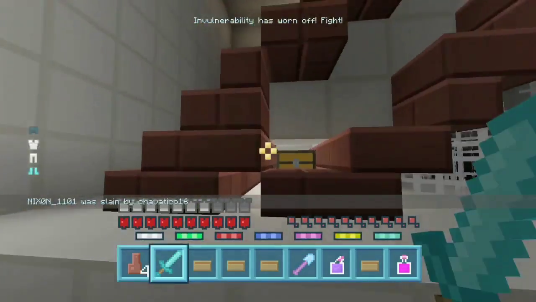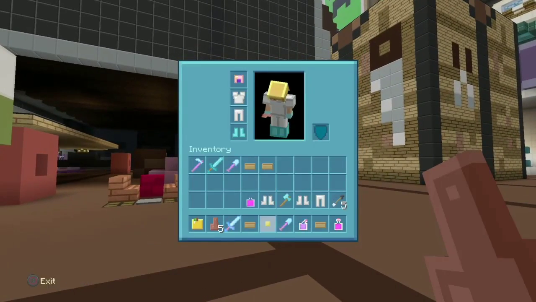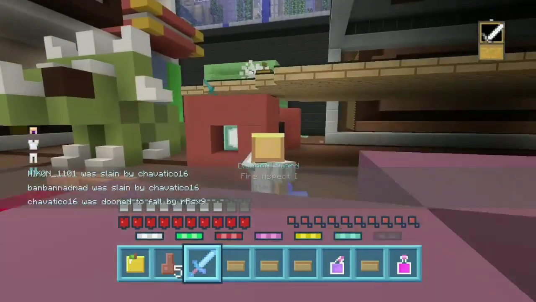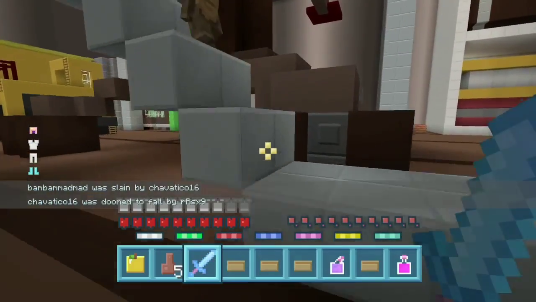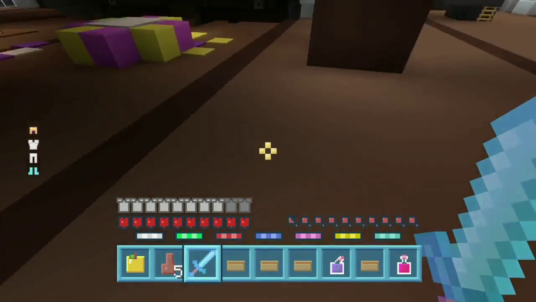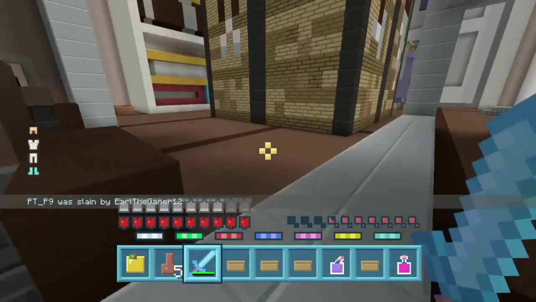Oh! I don't know what that guy thinks he's doing, because I have a fire aspect sword. Go. Oh, okay, that makes sense. The man has 2 kills already. Oh, I'm about to get my first one. Come here. What is your hitbox? Thank you.